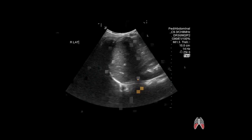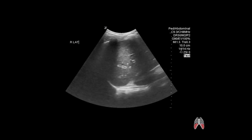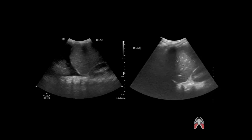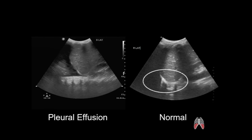So there's your effusion with the spine sign, excellent. Normal, just for those that are not as savvy, which I don't think anyone in this room is, the idea is that there is no spine sign here, and you're able to see your mirror imaging and not the spine sign. So this was a normal, and I just wanted, from an ultrasound education point of view, to point out the two sides, effusion and non-effusion, okay? That allows you to recognize a normal ultrasound, and that will help you as well.